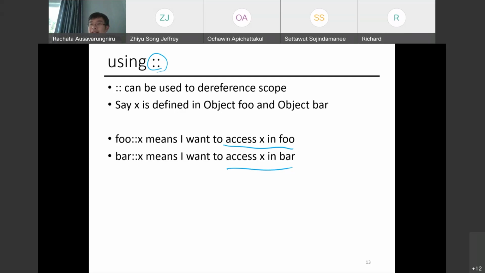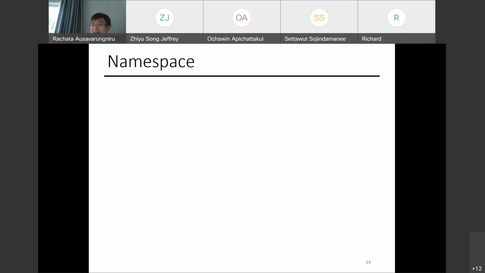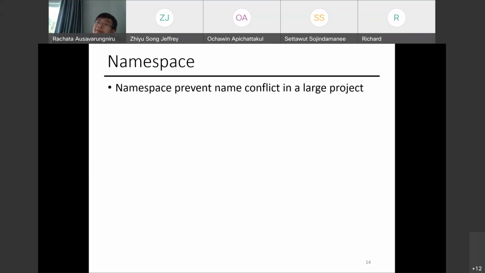And the last thing before we are done with the quick overview of C++ is something we call a namespace. The namespace would prevent name conflicts. For example, if I want to declare multiple versions of factorial for different parts of my sub-project in a much bigger project, right? Let's say I'm running a huge project, and people can define their own version of factorial. You can use a loop, you can use a recursion. When you have multiple teams working on a project, it's a good idea to define a namespace.